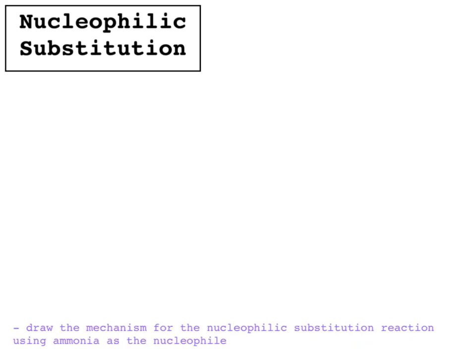Now we're going to do the nucleophilic substitution reaction involving ammonia and a haloalkane. This is just a slightly more difficult mechanism to draw because there's just one more stage. Again, it's between a haloalkane. I'm going to use the same one, but as I said, that bromine on the carbon here can be attached to any of the carbons, and the carbon chain can be any length. And it's going to be reacting with an ammonia.